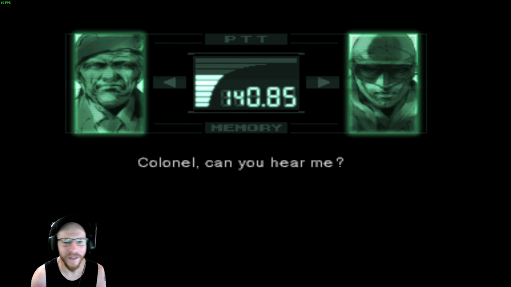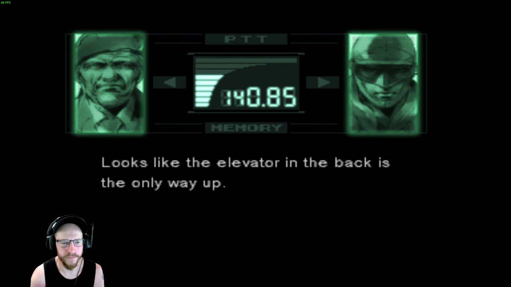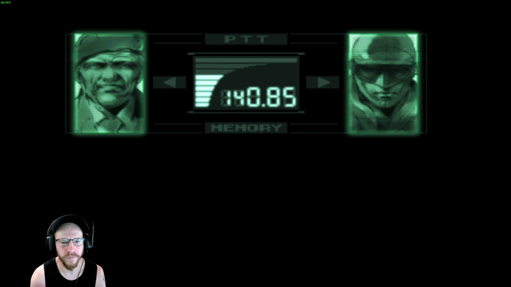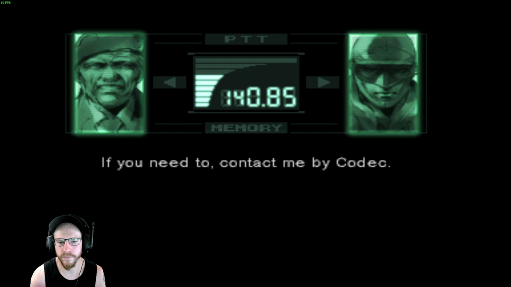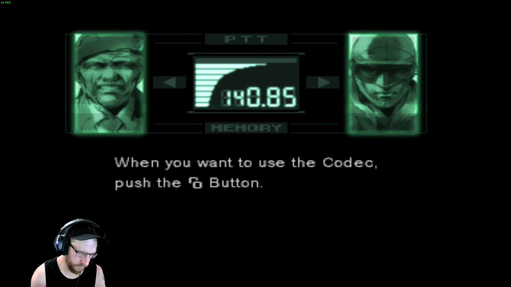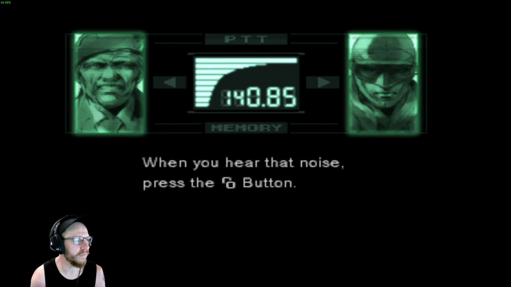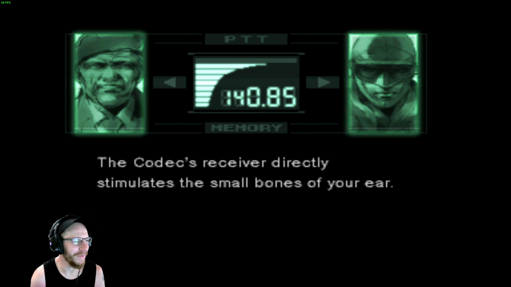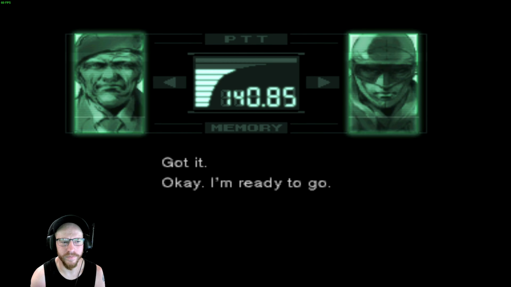This is Snake. Colonel, can you hear me? Loud and clear. Looks like the elevator in the back is the only way up. Just as I expected. You'll have to take the elevator to the surface, but make sure nobody sees you. If you need to, contact me by codec. The frequency is 140.85. When you want to use the codec, push the select button. When we need to contact you, the codec will beep. When you hear that noise, press the select button. Directly stimulates the small bones of your ear. No one but you will be able to hear it. Got it. Okay, I'm ready to go.